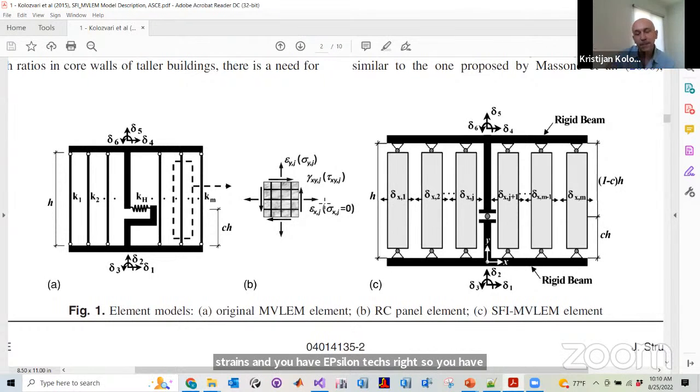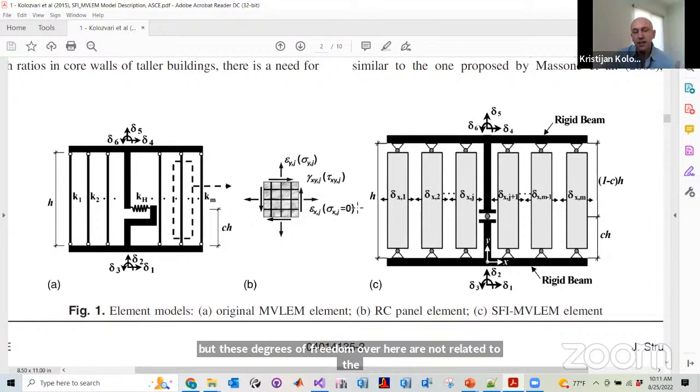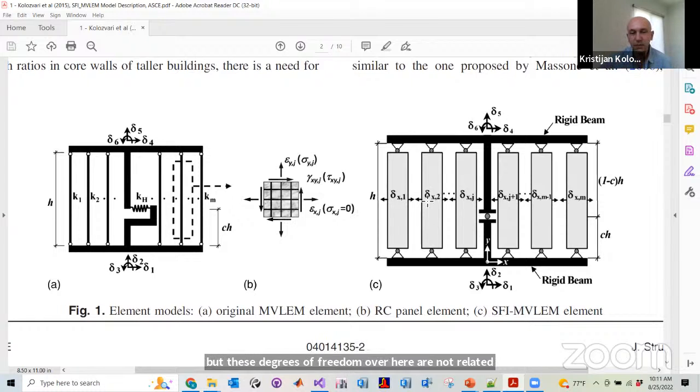As you can see in this picture, from these 6 degrees of freedom, 1, 2, 3, 4, 5, 6, you can calculate epsilon y because you know how much every fiber is extending. You can calculate gamma xy because you can calculate the shear deformation, but these degrees of freedom are not related to the epsilon x. In other words, each of these fibers has the ability to kind of breathe horizontally.